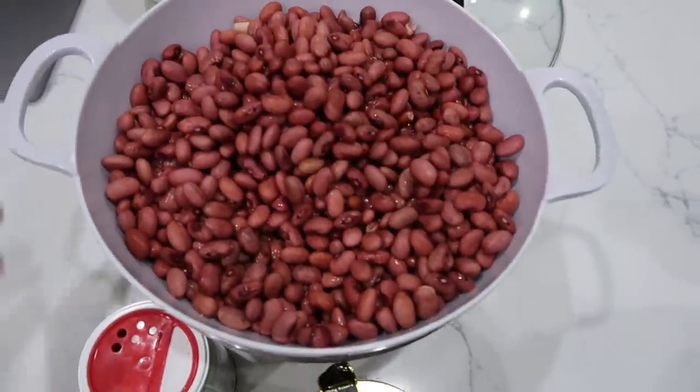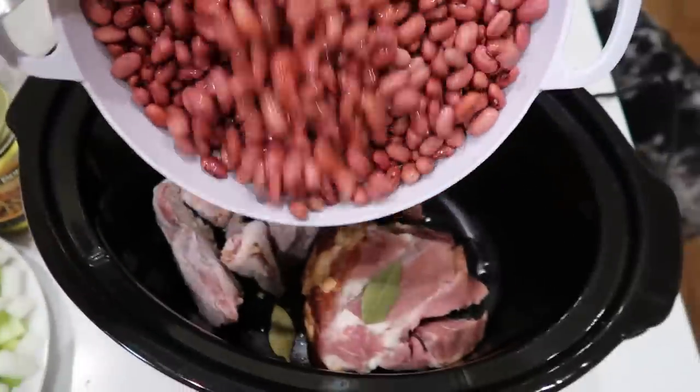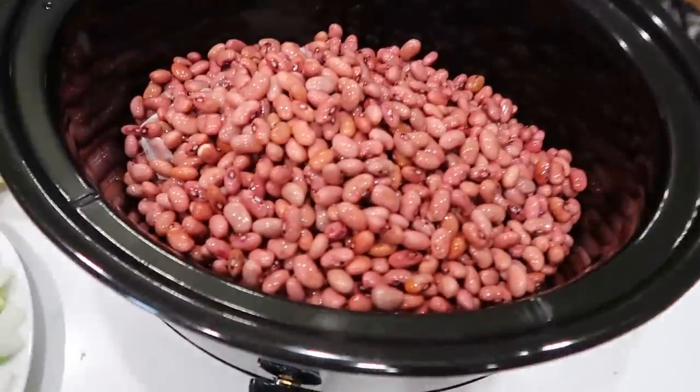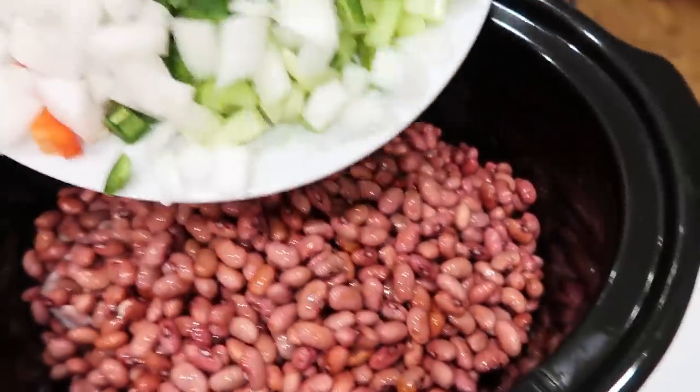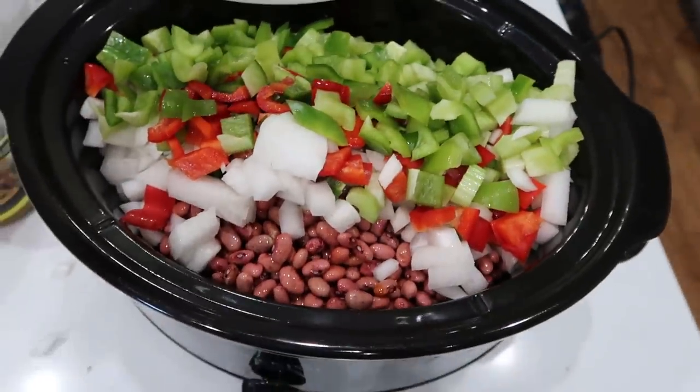Here are my beans. This is a huge amount of beans. I almost wonder if this is too many. It's only 1.5 pounds, but it's like, oh my gosh. So now I don't know if these are gonna fit, because this is a huge plate of veggies. What I have here is the Holy Trinity in Louisiana, which is celery, bell peppers, and onions.